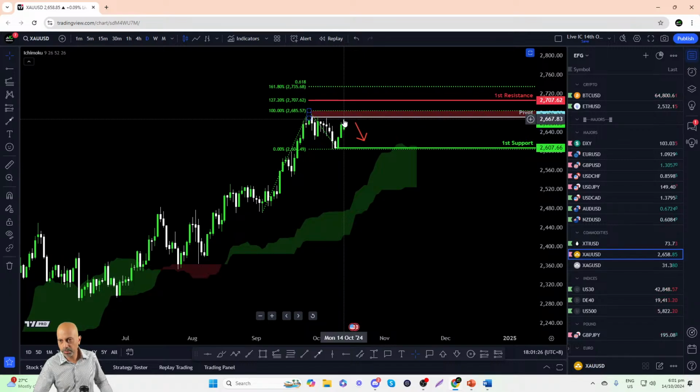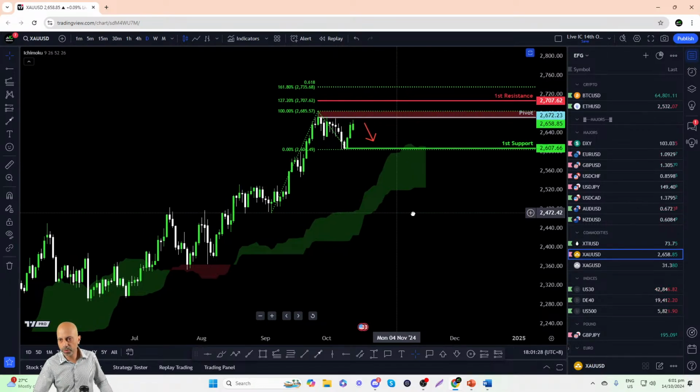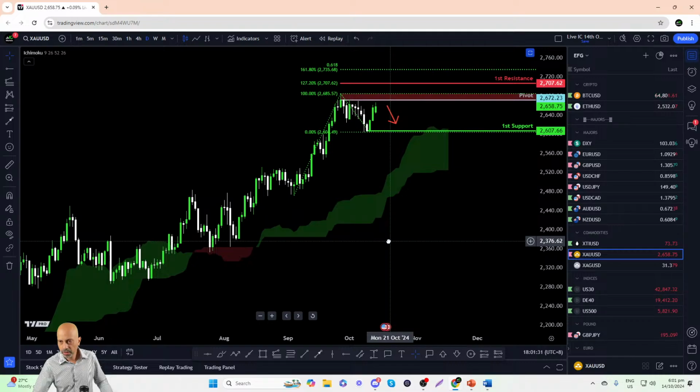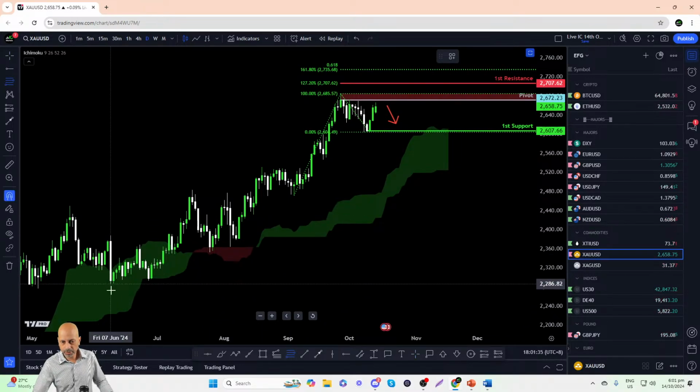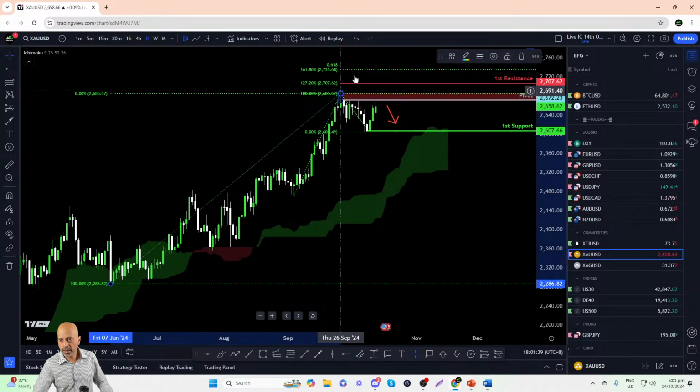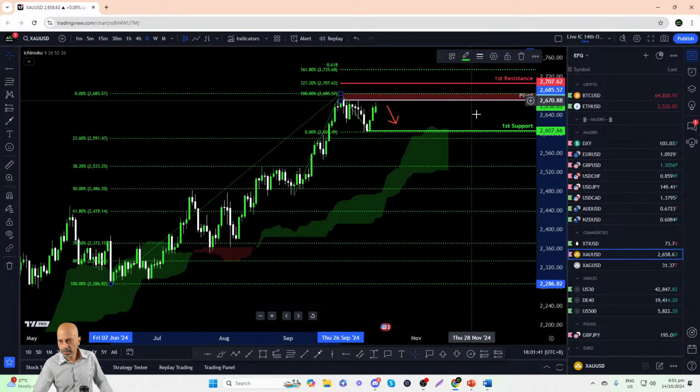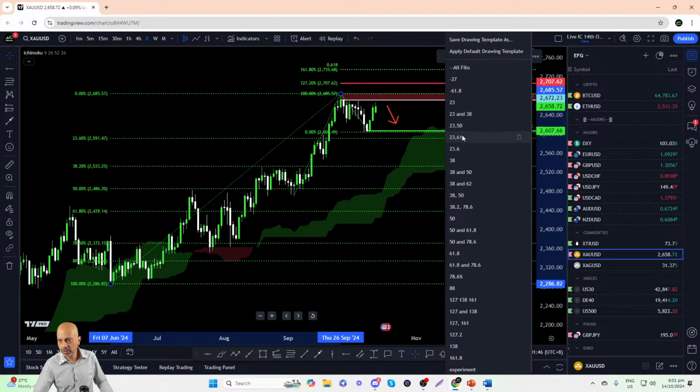You can sort of argue it came pretty close to the pivot once more before pulling back again, right? And I think you can also probably run a Fibonacci retracement from this low here, 7th of June, to the intraday all-time high. Let's pull up all the fibs. All right, you can see the 23.6% retracement sitting pretty close to the first support, so let's keep that on.